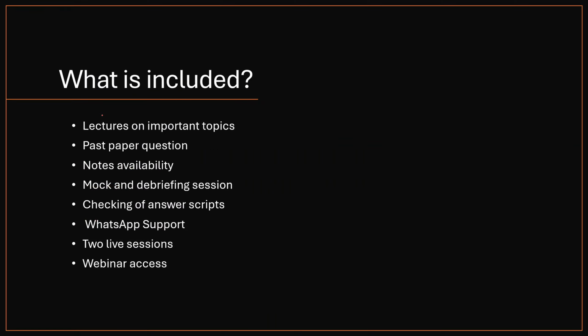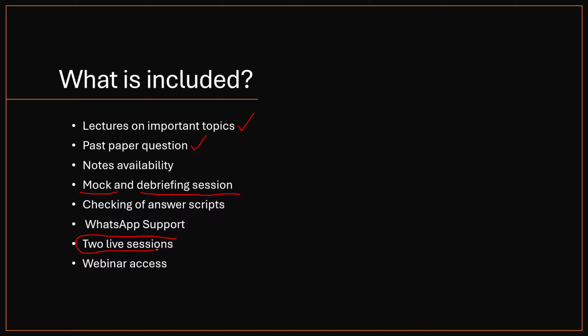Now, what is included in the crash course? Lectures on important topics, those topics which are important for APM. I have included all those lectures in the crash course pack. Past paper questions, I have also included the application of topics by using the past papers. Notes are available, mock paper and debriefing session. I will share a mock paper with you and debriefing sessions, right?